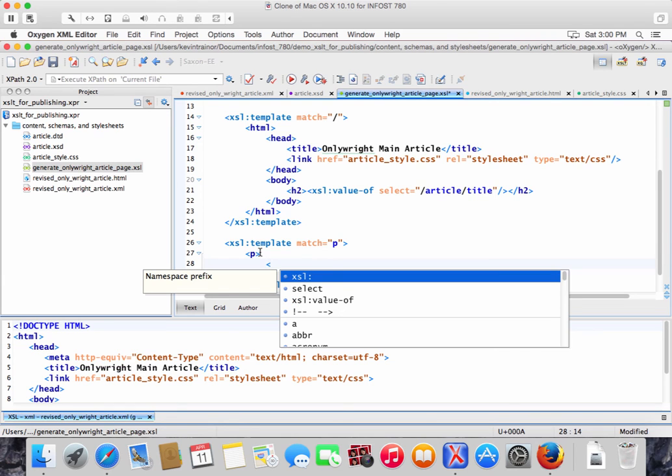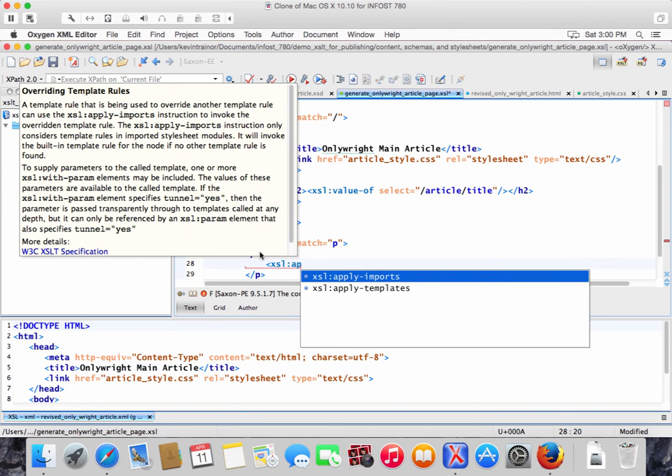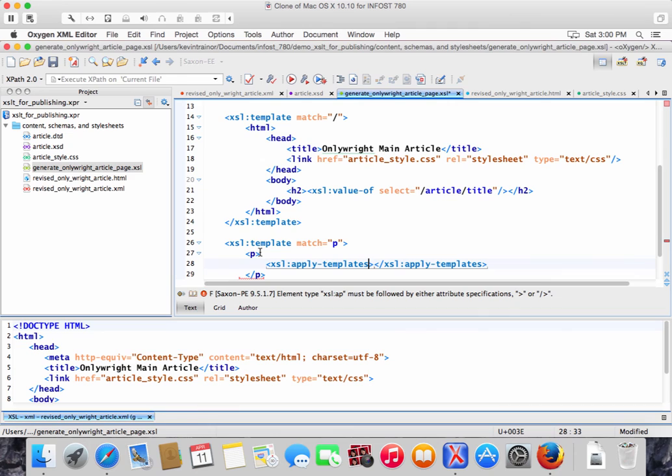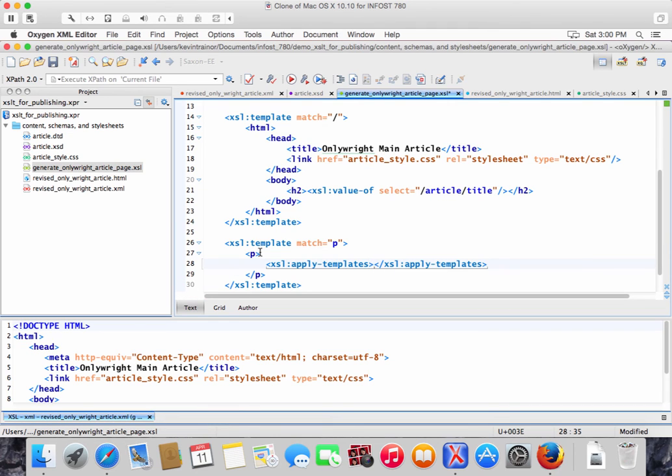So the rule-based style here says xsl:apply-templates. And again, that's an empty element, so that goes right there.